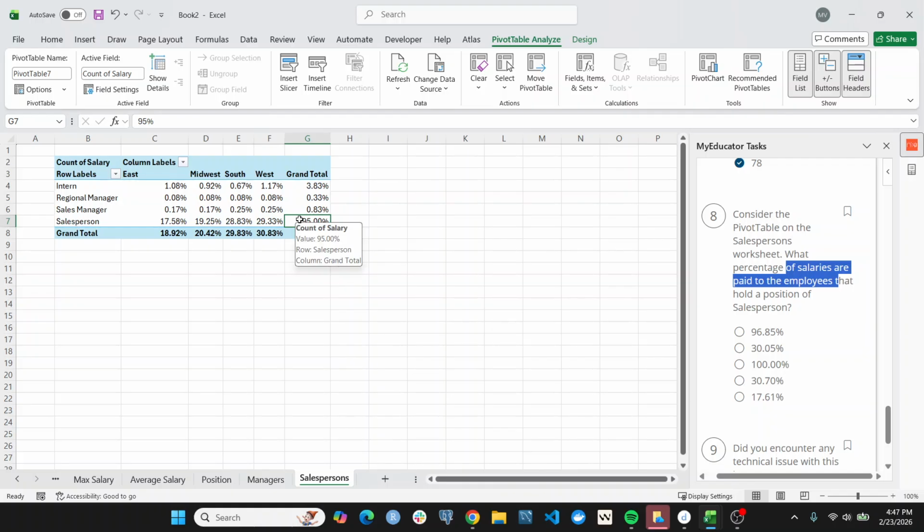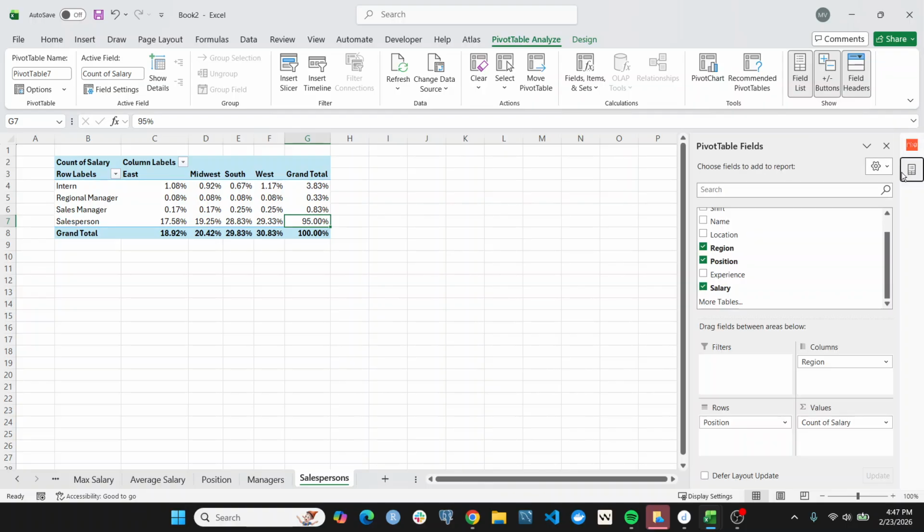Did we do this one wrong? This all adds up, it's 95. I'm going to approximate it to 96.85.